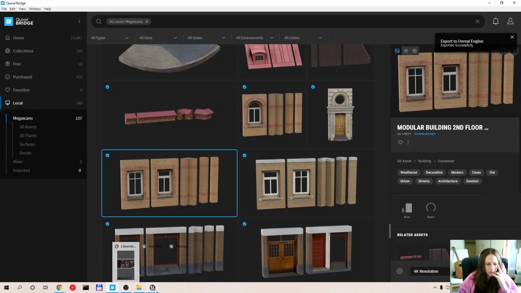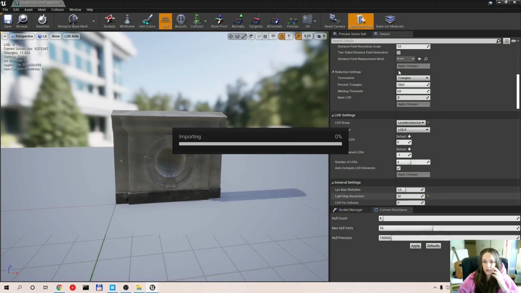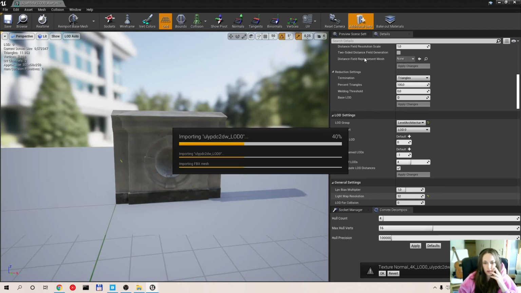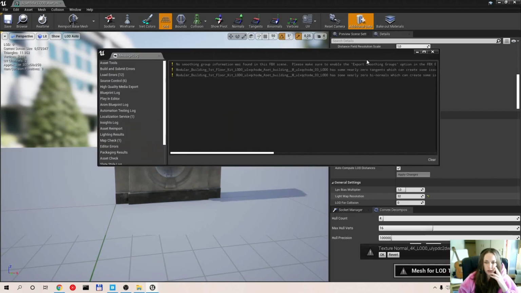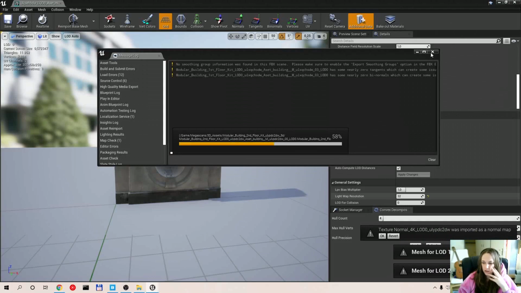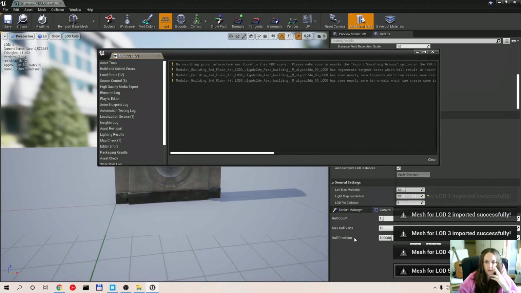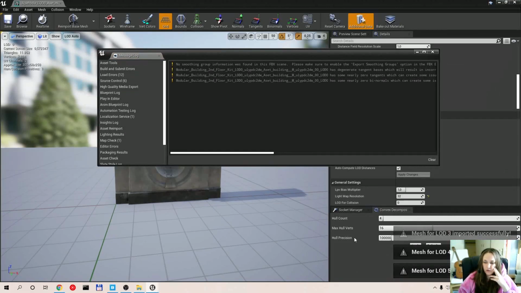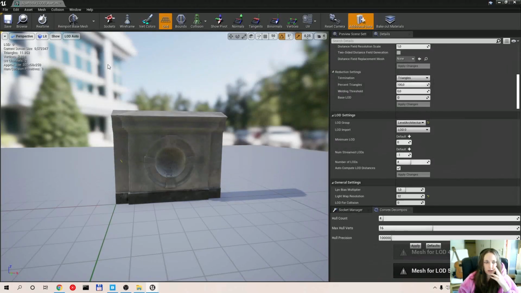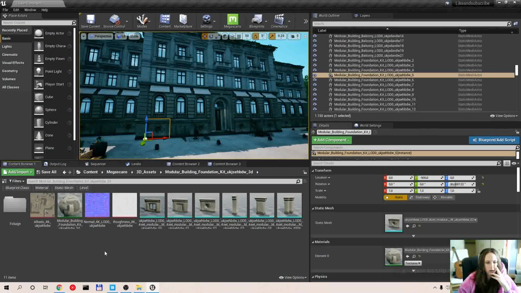And hit export. And now if we go into this project, oh, it's still importing. Yeah, it will take like 1,000 years. LOD imported successfully. Your mother is so proud of you. Okay, there you go. It imported.